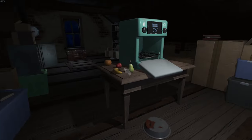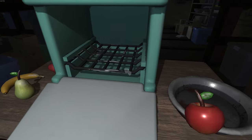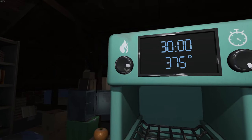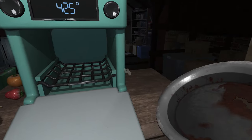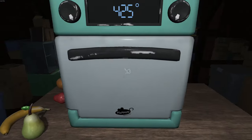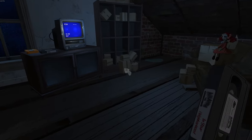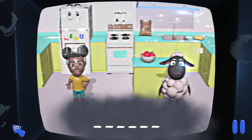How do I set this on fire? Do I just put the apple in by itself? No. Okay, what if I properly cook it? Oh, what was the proper... 40 minutes. There we go. I don't know if I actually did this correctly. Can I reset it by cleaning this? Ready? Nice. Good job!